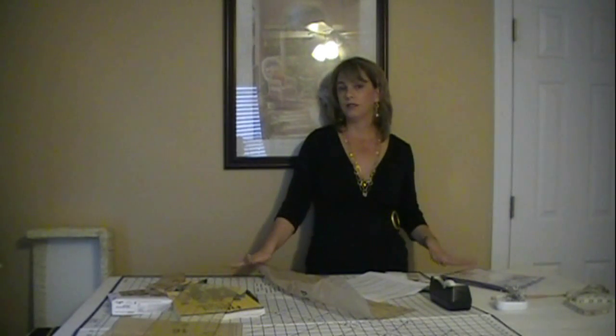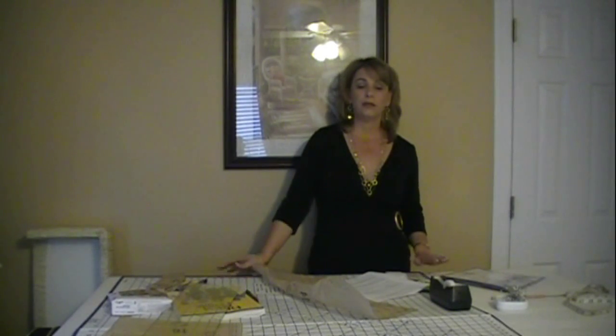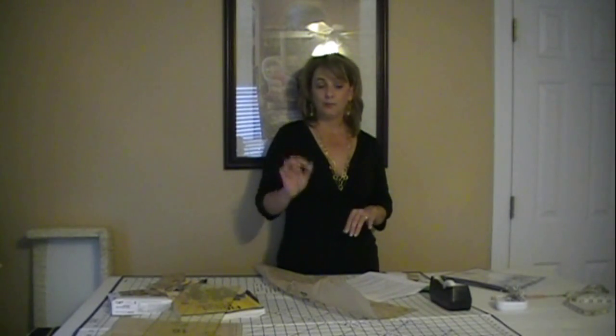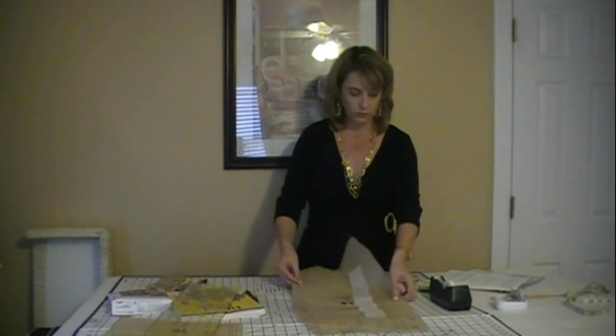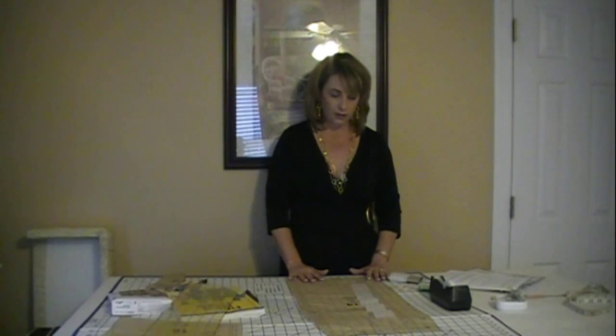That way I can actually have space left where I can press, because my plywood is covered with a very thick and nice batting and then covered with muslin. This way I can actually pin my fabric and my pattern to my cutting table. The other nice thing is when you get your grid board that you're going to use, you can actually pin with your pins into the grid board. The reason you want to do this, when you have your grain line, you want to align the grain line with one of the lines on your grid board.